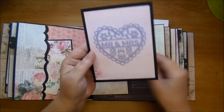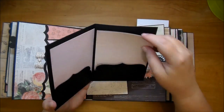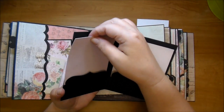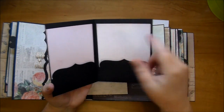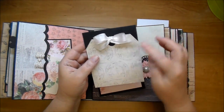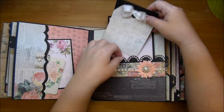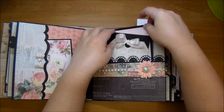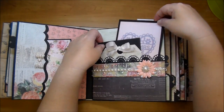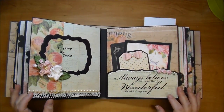And then here I have a little booklet, Mr. and Mrs., and it opens up for some more cards. Photos can be placed in these little pockets, as well as on these journaling cards. And then here is a tag from the Cameo as well. I used some seam binding. My goal when making these albums is to be able to accommodate lots and lots of photos.